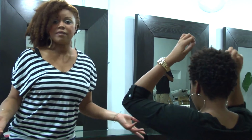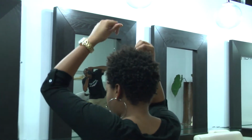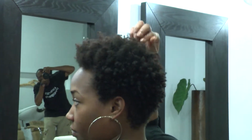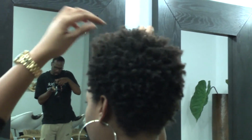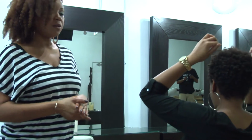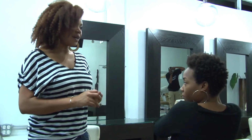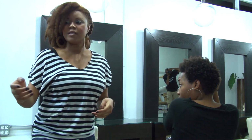And as you can see, this is a very simple style. You don't need much. You just need your Nourish conditioning spray, gloss for shine. She used the light gel, aloe gel, or honey curls, either one of those gels. And for all of these, the products that we're talking about are all Earth Nectar products and products that you can find on our website at naturalresourcessalon.com.